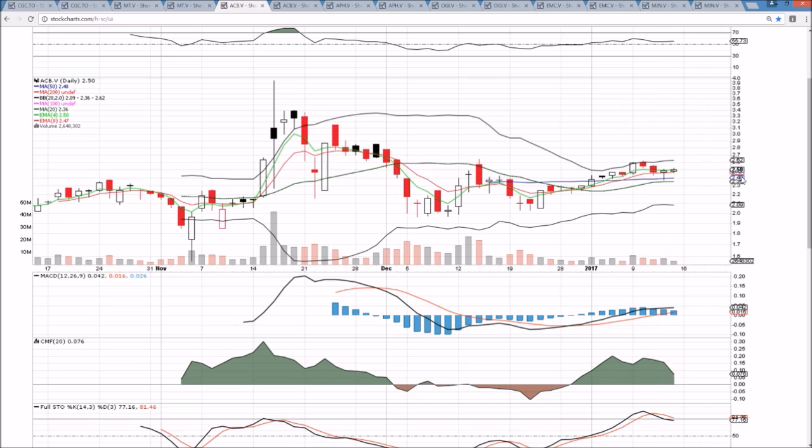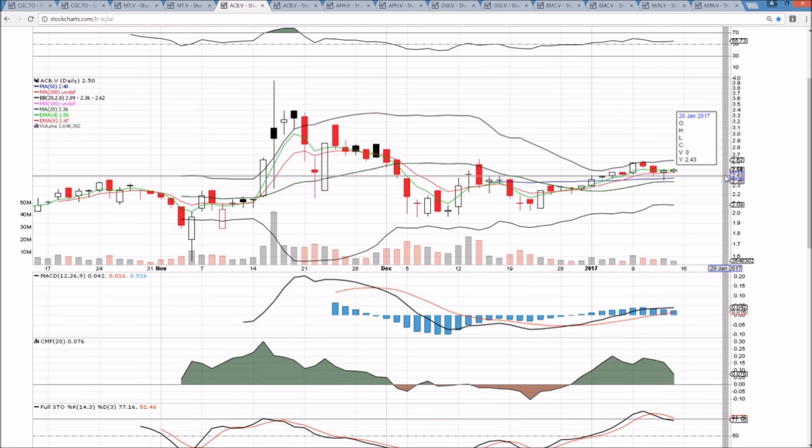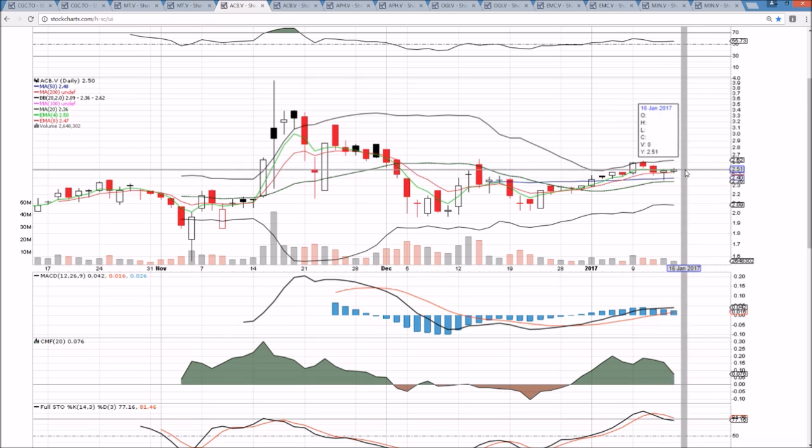But you can see the bulls buying the dip in a big way on Thursday. Nice lower wick. Bounce off the 50-day moving average support. And we did see some follow-through on Friday. Bulls would have liked to see some more follow-through. We only broke the high by a penny, and that's not convincing on a $2.50 stock.